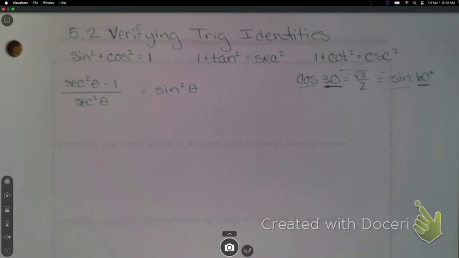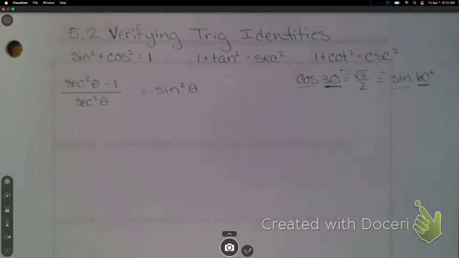Okay, for that question, doesn't the secant cancel out? No. So let's focus back on here now. Which side is the more complicated side? The left. It has more pieces. So in our brains, is it easier to go from something large down to something small? Yes. Now, we can go from something small and multiply by conjugates and add things in, but it's hard to think about. So we're always trying to do that.